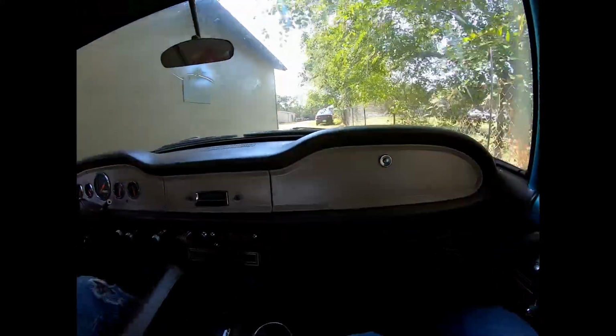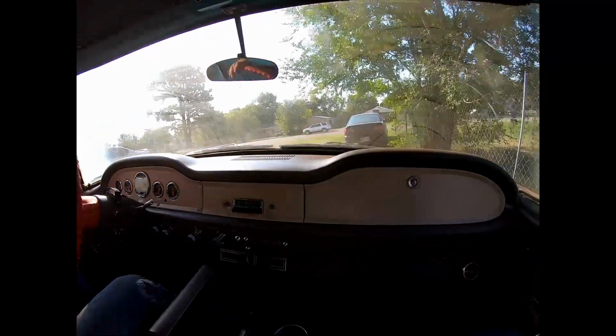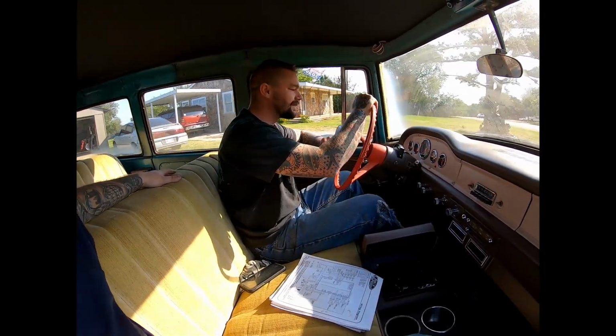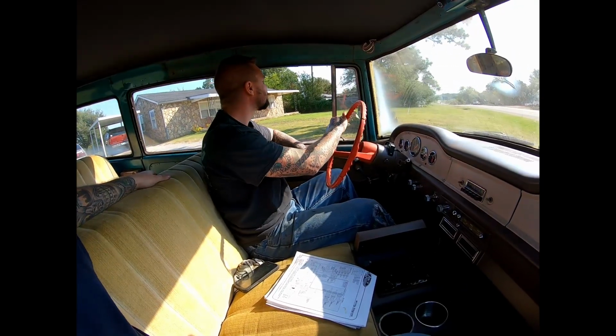Watch out for the ruts we made when we pulled the truck up to build this thing. Dude, I'm so tempted to take it around the block. You want to take it around the block? How much gas you got? Oh shit, that's a good point. Make it to the gas station.